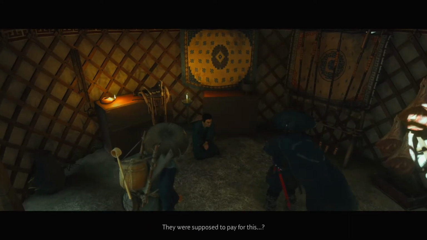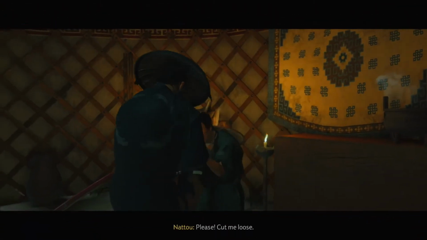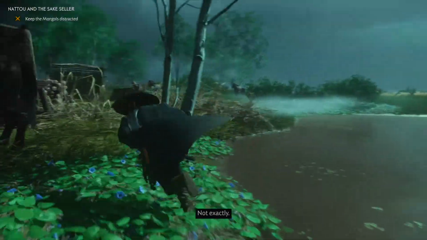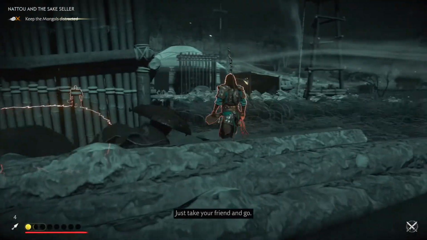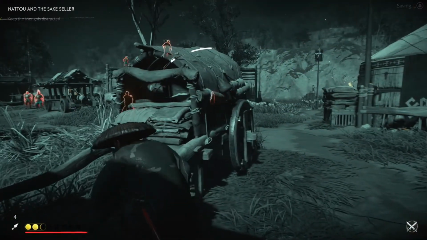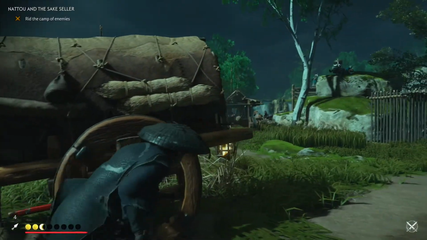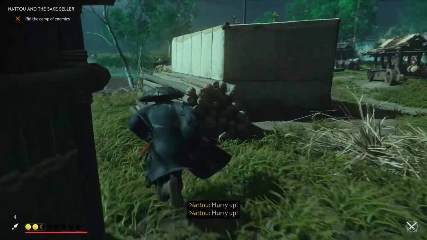They were supposed to pay for this? Hear that? They're back. Please, cut me loose. Where did you get these supplies? We stole them from Straw Hats. Lord Sakai, can you distract the Mongols? So you can escape? Not exactly. I have an idea. Trust me. No more ideas, Kenji. Just take your friend and go. The lock is stuck! Hurry up! Hurry up!